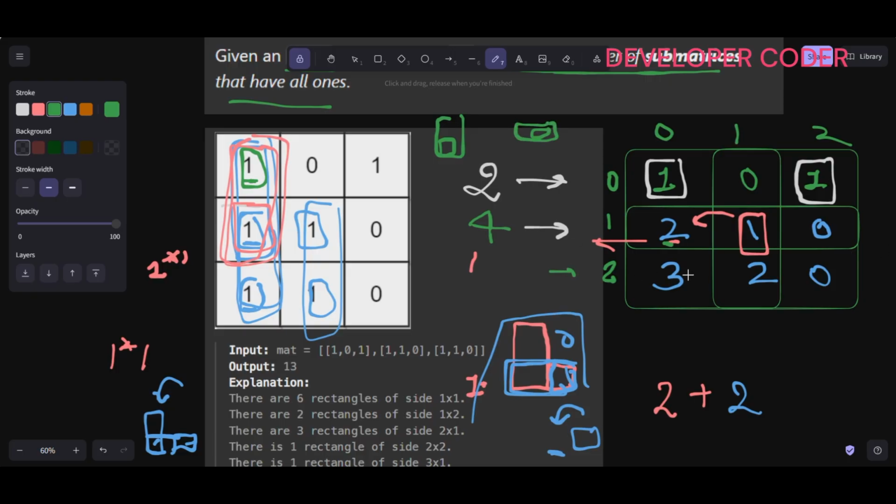Now when you come to this, here you can form 3, that is nothing but this one, then this one, then this one. 3, that's it, there is nothing left. Now plus, you come here, so here you have 2. The first 2 bits you can form is this one. We have height 2 here, and now we want to expand it, so 2 and 3.